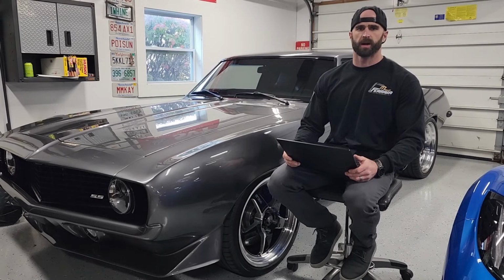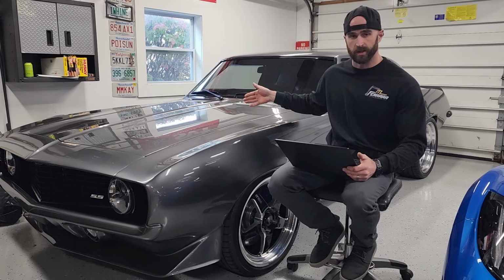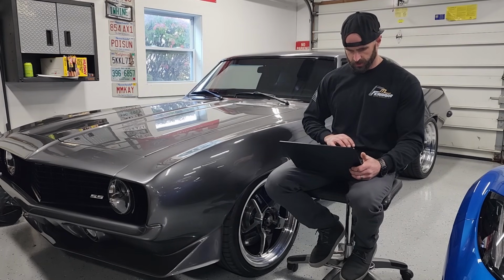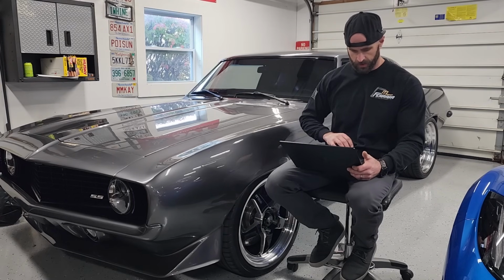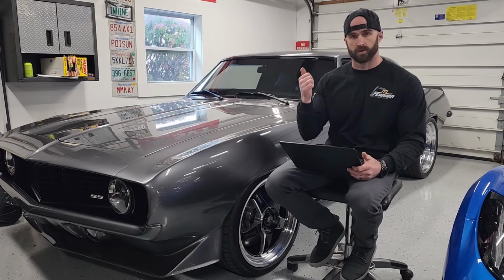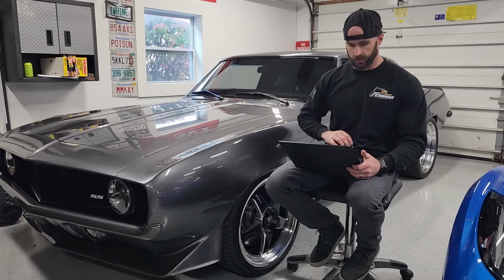All right, so now that you guys are back from the build recap, let's determine how much it cost to get here. So if I pull up my trusty spreadsheet, go back to last year, which is technically when I bought the car, I've got all of my list of parts down to the dollar that I have into this car. Not only parts that I've bought, but parts that I've sold as well to recoup some of my money. So let's start with the big one.